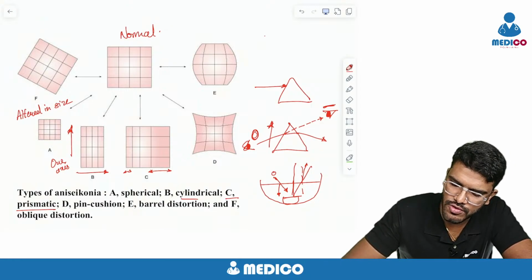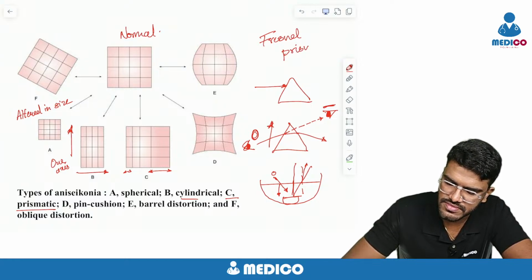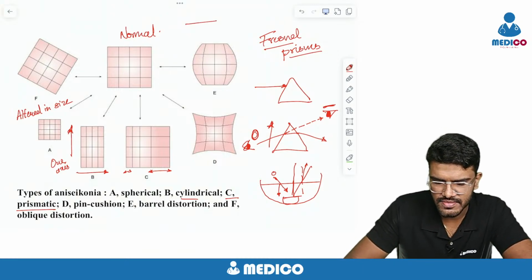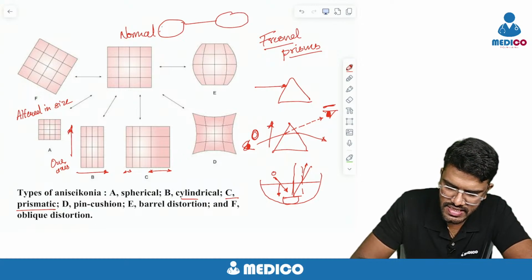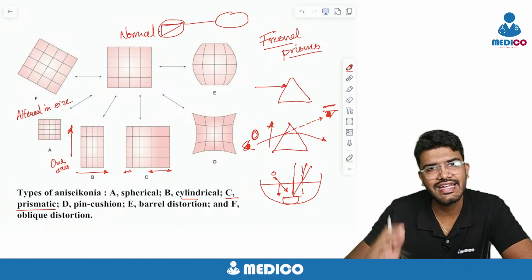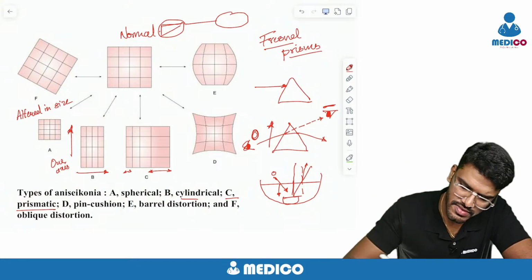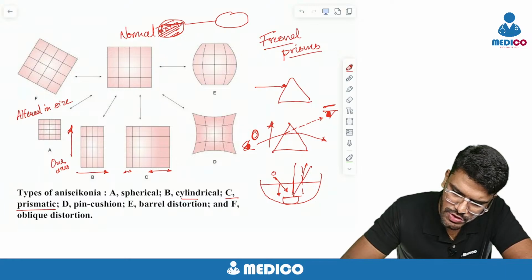So there is a specific group of prisms called Fresnel prisms. Where do we use these Fresnel prisms and how do we use them? I'll tell you. If there is a spectacle, and the patient is having a squint, then a prism is attached to one of the glasses, and this is like a sheet of paper. It is not like a proper solid prism that we use while we check for squint. This is like a sheet of paper which has many small prisms, eventually adding up to an effective big prism like this.